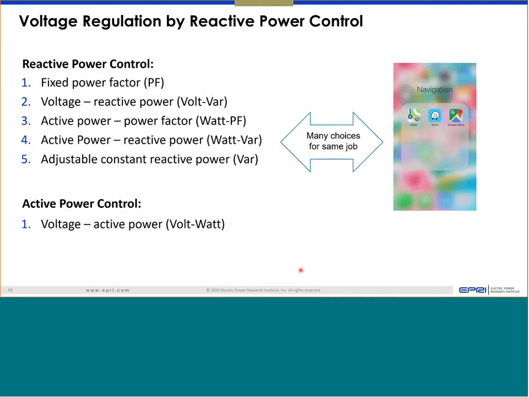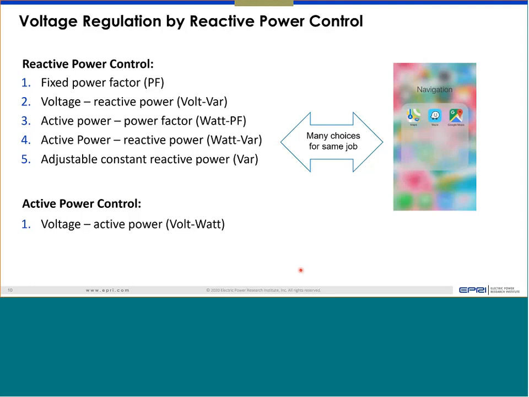Among these functions, the most common ones from the reactive power side are fixed power factor and volt-var. So number 1 and number 2 are the most widely used reactive power-based functions. The volt-watt function is also available in most commercial products, but its utilization is not as wide as power factor or volt-var, though people are gradually starting to understand its importance. So we'll mainly discuss those three, and the other ones we may discuss during the IEEE standard discussion in the afternoon.